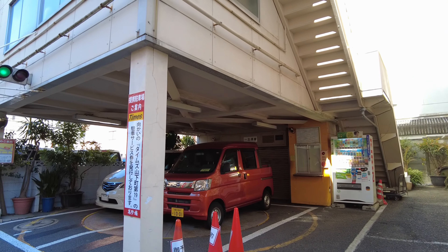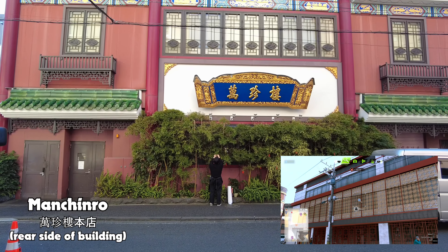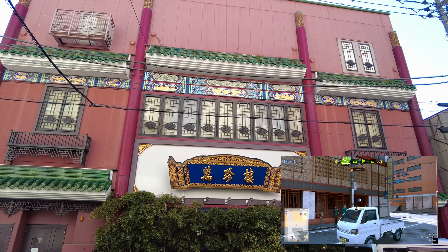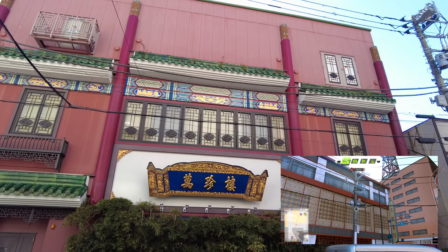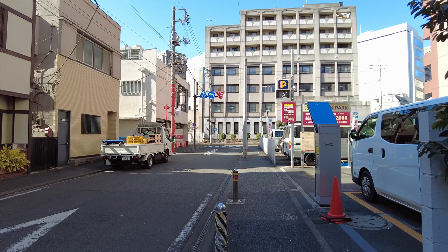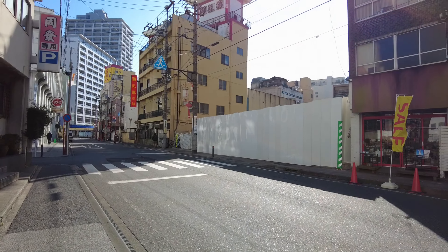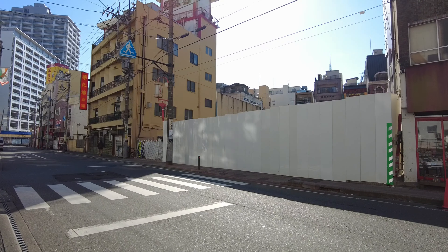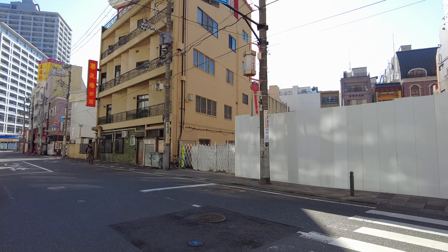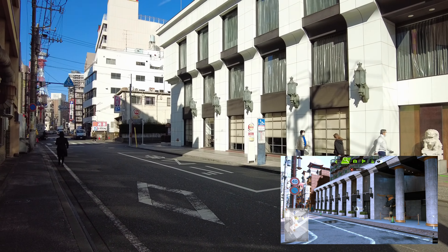I'm really only showing this because you can kind of see the rear side of this building in-game. This is the regular Manchinro building — we'll see the front side of that when we go down the center street. It's one of the few buildings that is actually long enough to reach a completely different street, because everything else is just clusters of buildings. And there's the police station again. Something was there originally — Google Maps shows it — but there's always stuff being torn down and rebuilt anywhere you go in Japan.